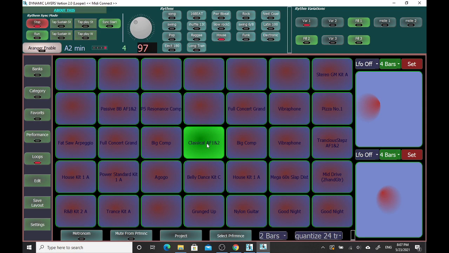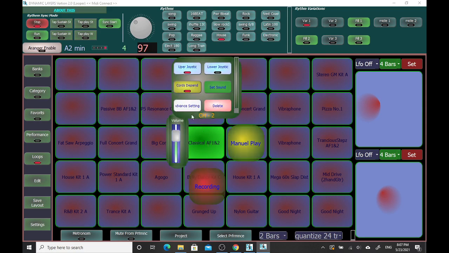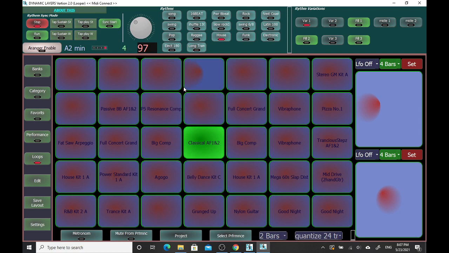To see what setting makes that behavior, open the tab menu. We can see the yellow button chord depend is enabled. And that means we can activate or cancel this behavior in one click.